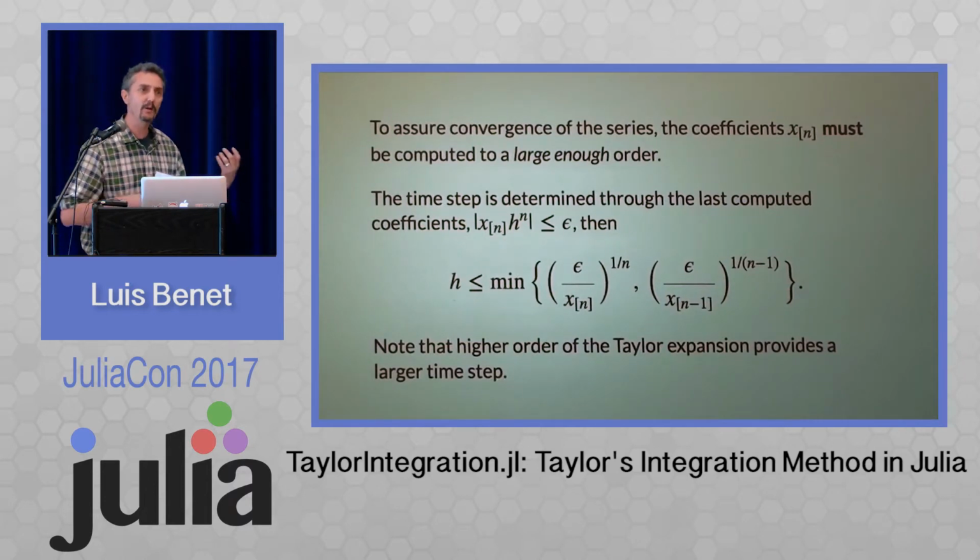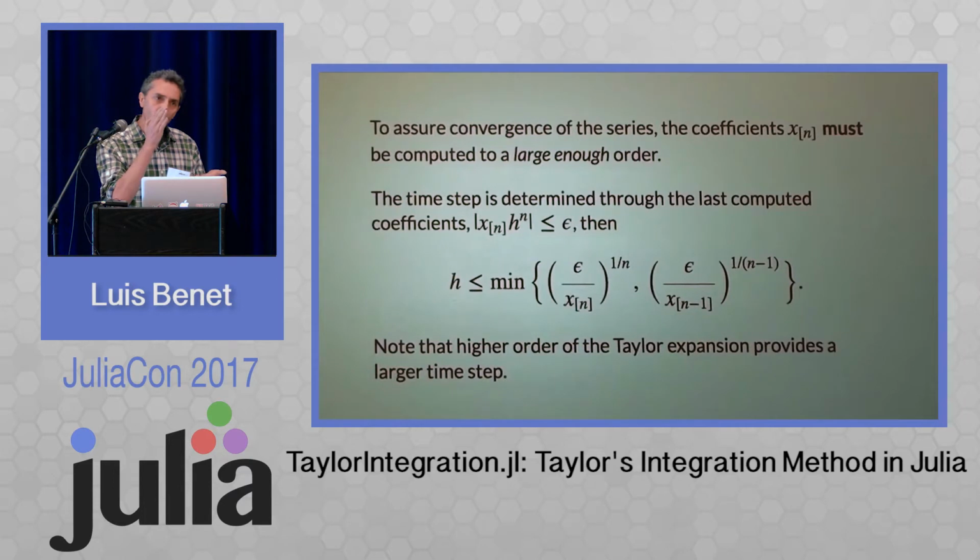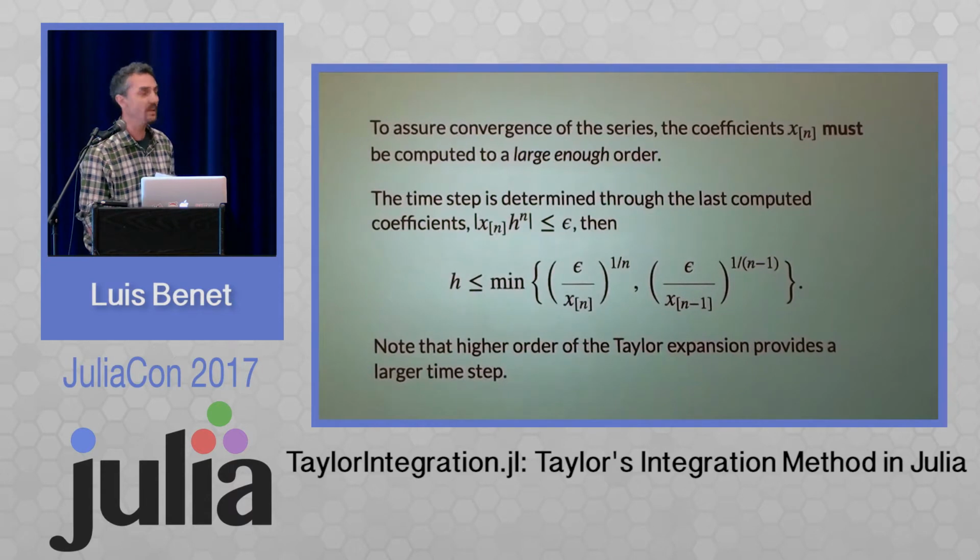Something neat about Taylor series is that whenever you truncate the series, you can actually bound the error that you are making by that truncation. But you do not want to truncate it too soon. You actually want to truncate it once you are in the convergent tail of the series. And if you are in that convergent tail, then you can estimate a bound for the time step that your integrator may perform.